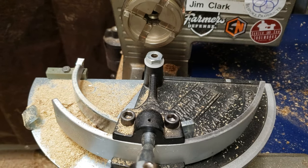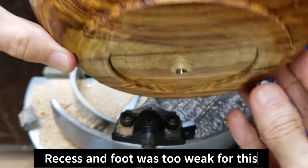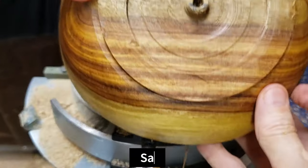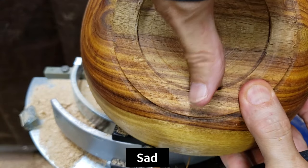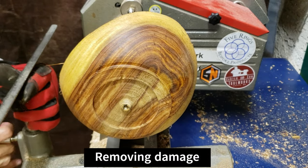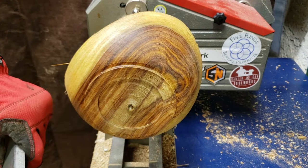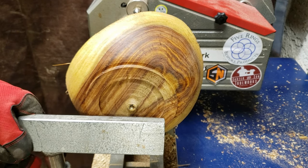Whoops. So even though I was going really slow, the cutter just got caught in the piece and just ripped it off. And the recess was just not strong enough to hold that thing against those kind of forces. The mistake I made was making the foot about the same depth as the recess, and that just did not allow enough material there to make that connection strong. So it cracked. So now I've got to start over and redo the bottom to create another way to hold it.